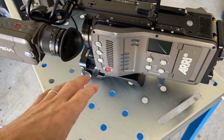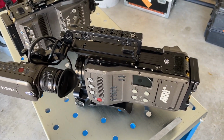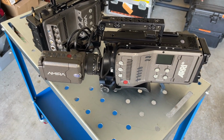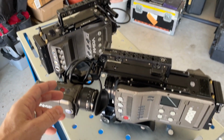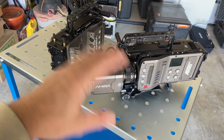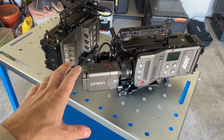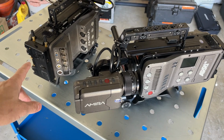But it's basically a ProRes camera. So if you're doing corporate stuff, long interviews, lots of B-roll or any event coverage, the files get massive in UHD or 3.2K. And if you're running two cameras, I can't do the one man band with two Amiras on a corporate interview. I can handle the camera kit, but they burn through batteries quickly.